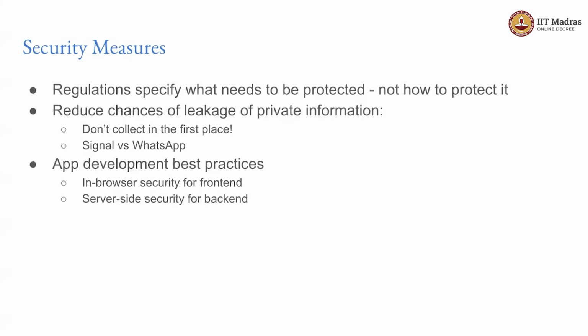An example of this is what you see in the messaging applications, WhatsApp versus Signal, right? WhatsApp is one of the most popular applications that we have today. It's used for messaging directly from person to person or between groups, and they have a number of features that make the usage very convenient. One of the things, for example, is that the messages are stored on their servers. And until maybe a year or so ago, they did not even have the so-called end-to-end encryption. Now, WhatsApp does implement end-to-end encryption.